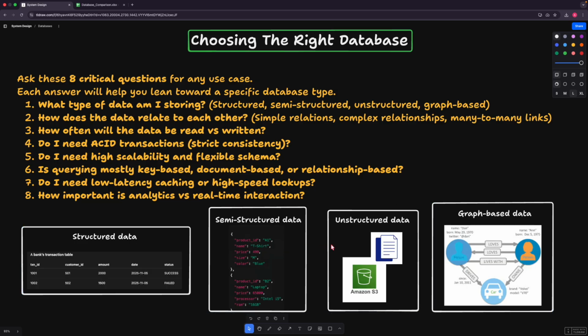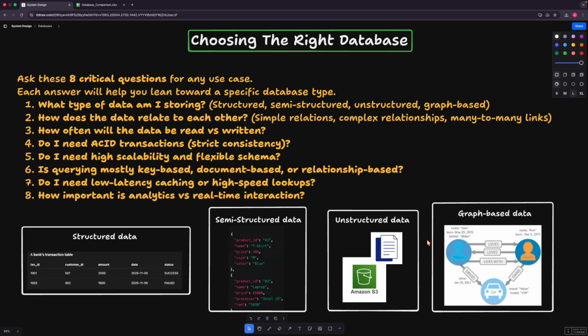Then we have unstructured data like images, videos, or file systems with PDFs and documents. These we can call unstructured data. Then we have another set of data that we store in the form of nodes and pointers, which we discussed while discussing the Neo4j database. That's another kind of data. And then we have key-value pairs, which we also discussed earlier. That's another form of data. So we have these broad categories of data.